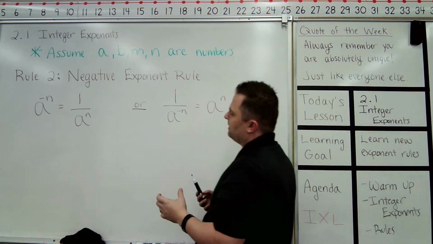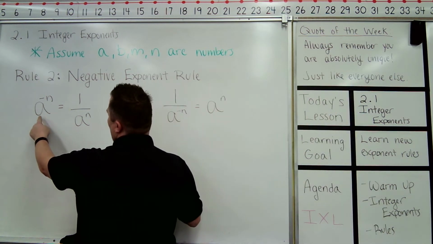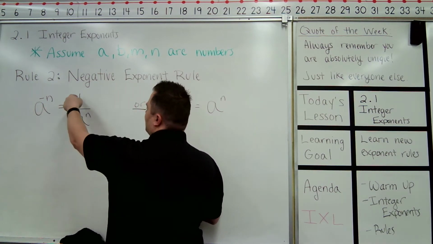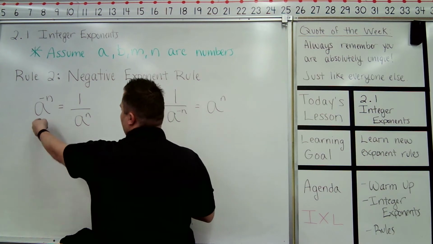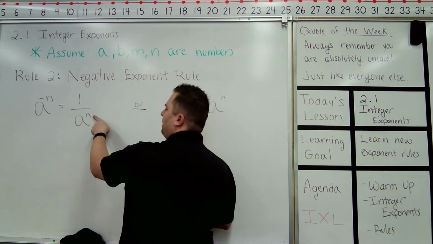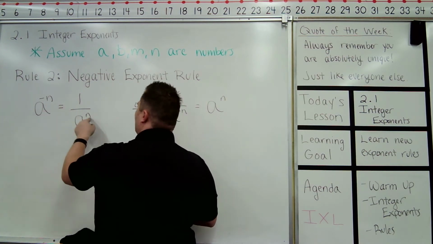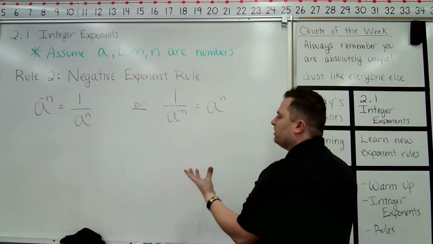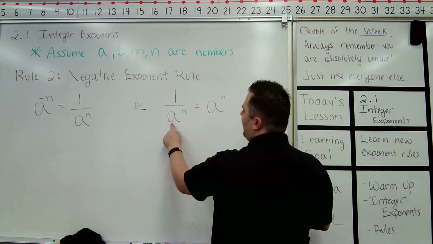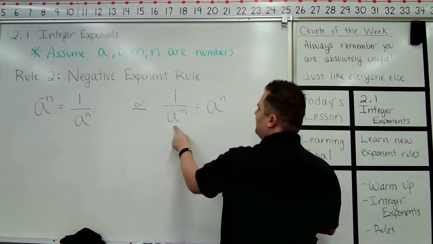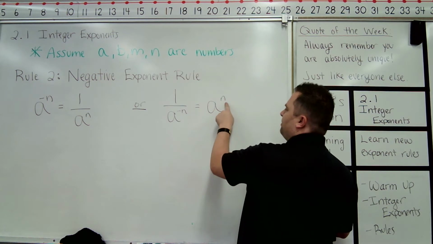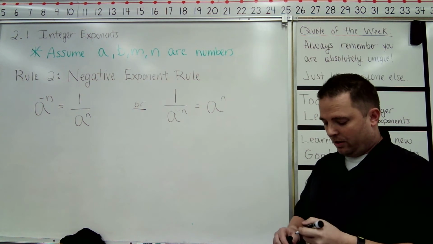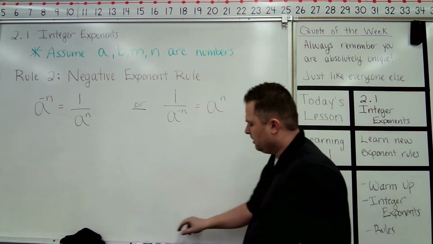Now what this rule basically says is I can take this form here, a to the negative n, and I can rewrite it as 1 over that same a, the same a, but if you notice this n is positive. I can take this n and turn it positive if I rewrite it like this. Similar in a way, if I take this a to the negative n, I can rewrite this as a to the positive n. So let's see some examples, because examples are how we like to see math problems.